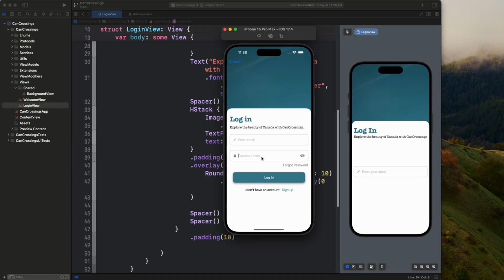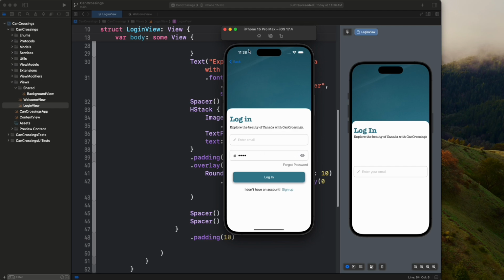In this video, we will start adding a second text field. As you can see here, for the second text field, we have this password, and here we can enter a password. If we tap on this icon, it will toggle it, so we can see the password or hide it. And here we have a leading icon, and we also have a trailing icon.